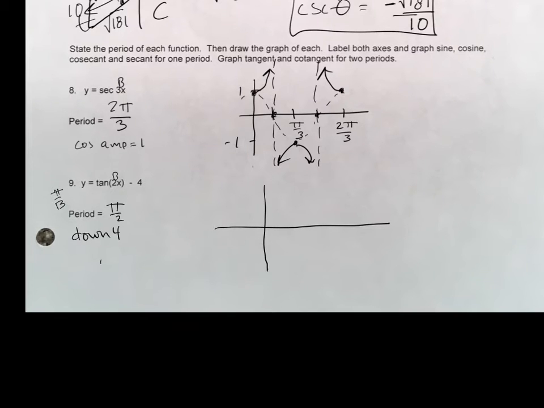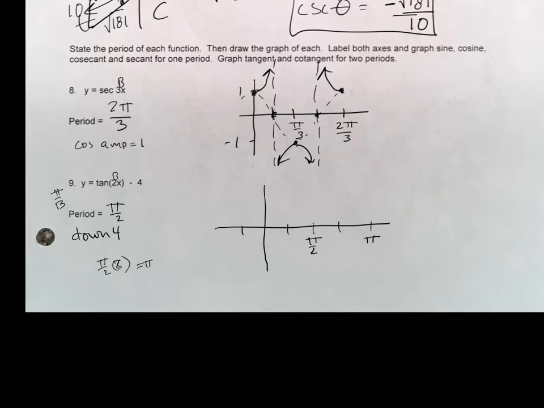So double the period. Pi over 2 times 2. You have to double it because you're going to graph for 2. You have to double it because it just makes more sense to draw the graph that way. So we're going to graph it all the way out to pi. 1, 2, 3, 4. There's pi. Pi over 2 is right there.